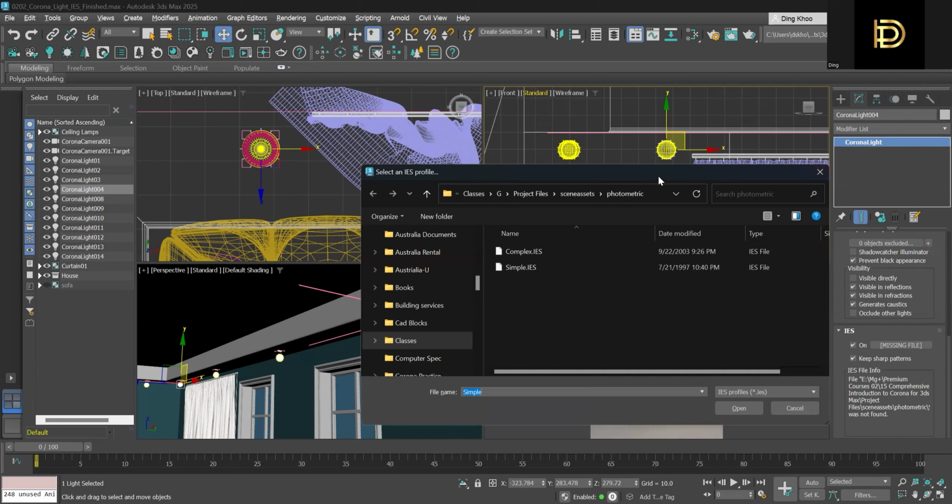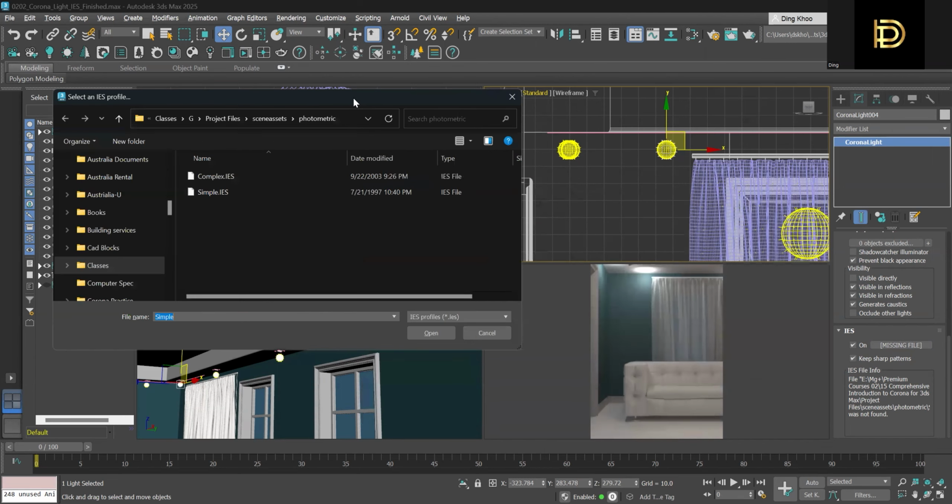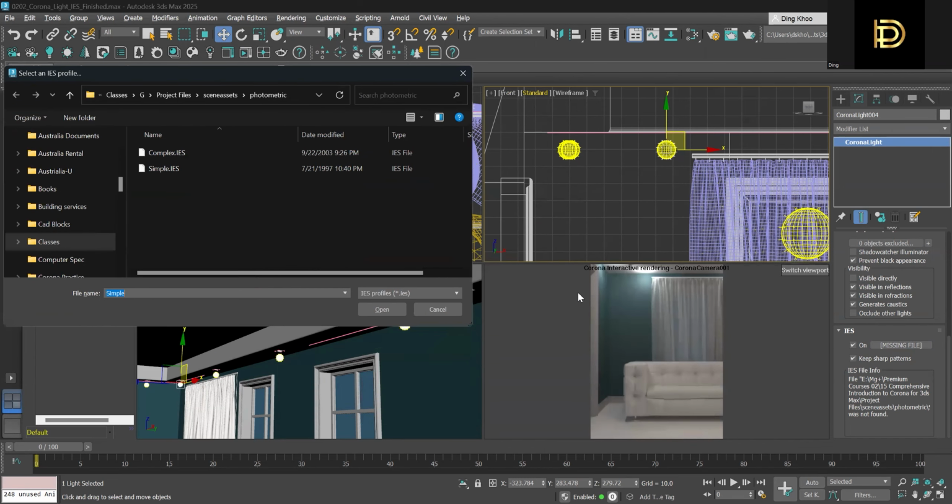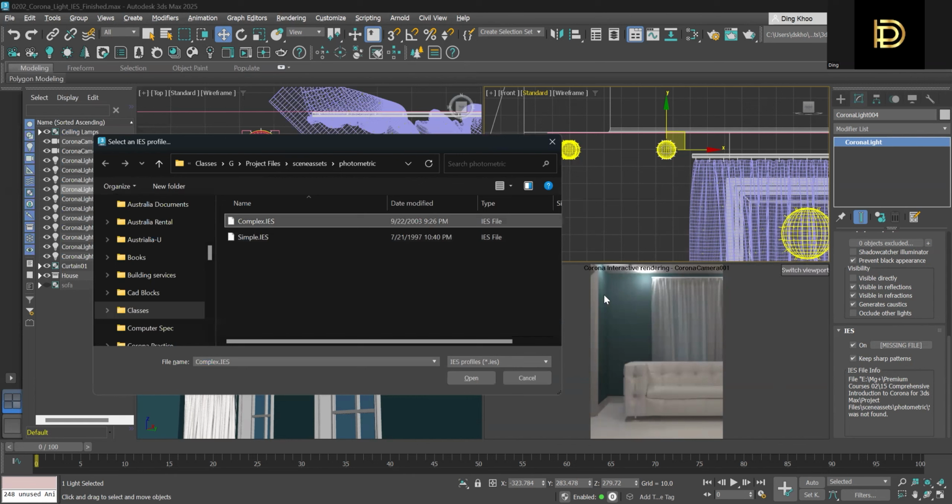To show you guys the effect on the right side of the viewport, we can see that after adding the sphere light, it is something like this, which is very bright and the light is not distorted. You can see one patch of white color light like this. So I will try to use my own IES light and see how it will look after adding the IES light.